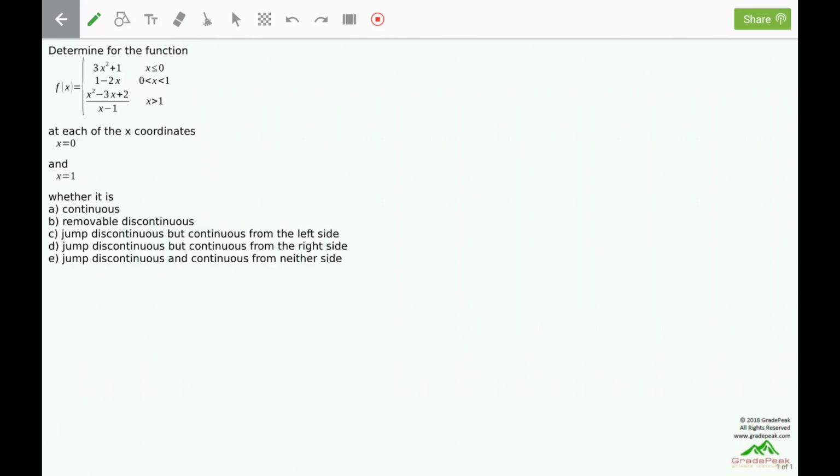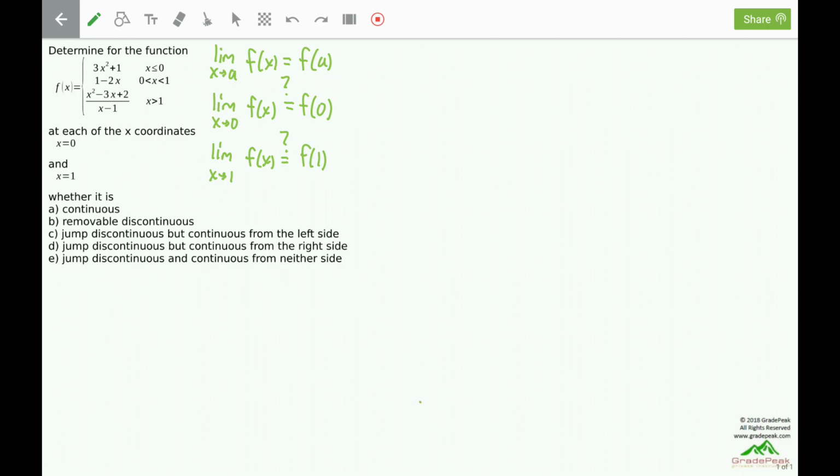Each of the parts here involves the continuity of the function, so the first thing to do is write down the definition of what it means to be continuous. Limit as x approaches a from both sides of f of x equals f of a. Specific to this problem, we are looking at the x coordinates of 0 and 1. So we'll write this result down for 0: limit as x approaches 0 from both sides of f of x equals f of 0. And limit as x approaches 1 from both sides of f of x equals f of 1. We don't know whether either of these are true, so we put a question mark above each of them. But if they are true, these are the results needed to be continuous.